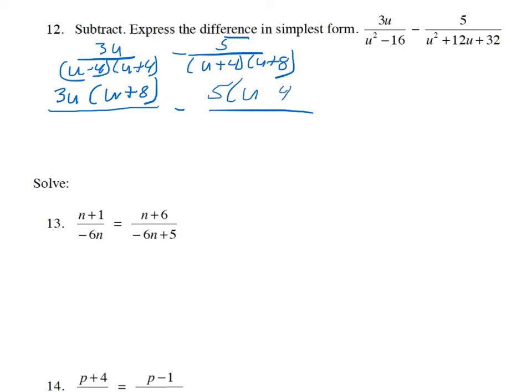a minus 4. Okay, now in doing that, let's just put down one common denominator, and I'm going to kind of hook these together a little bit like this. So it's going to be u minus 4, u plus 4, u plus 8. Okay, so that's kind of the shortcut most of you have learned to do in class. You're just combining some steps, and it's saving some paper writing space as well.